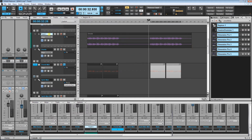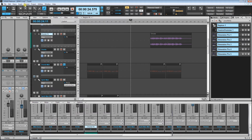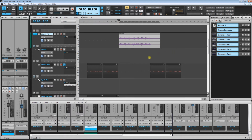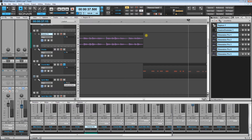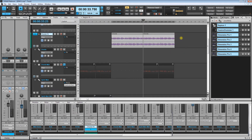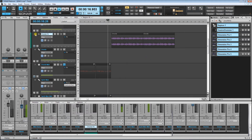So now we can call these chords effects, and it's really just going to be the verse chords. I need to go to the whole notes here, and we need to cut this right on the beginning, so that I can take this and drag it all the way over to the very beginning where it's going to start our verse. Then I need to do the exact same thing at the end here. We need to cut this at the end. We need to copy and paste this because we need it to happen twice, since we only did it once. Now that we have both of these audio files for our verse chords, we can delete these MIDI files. So now what happens if I go ahead and play this?